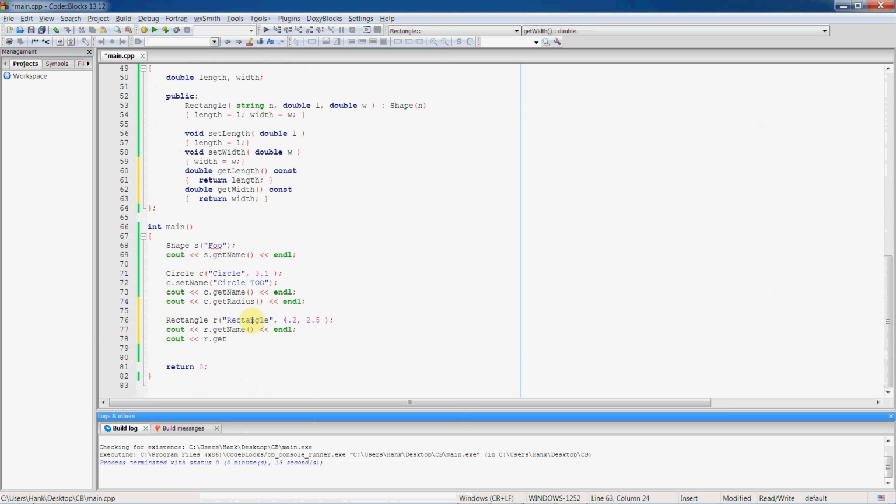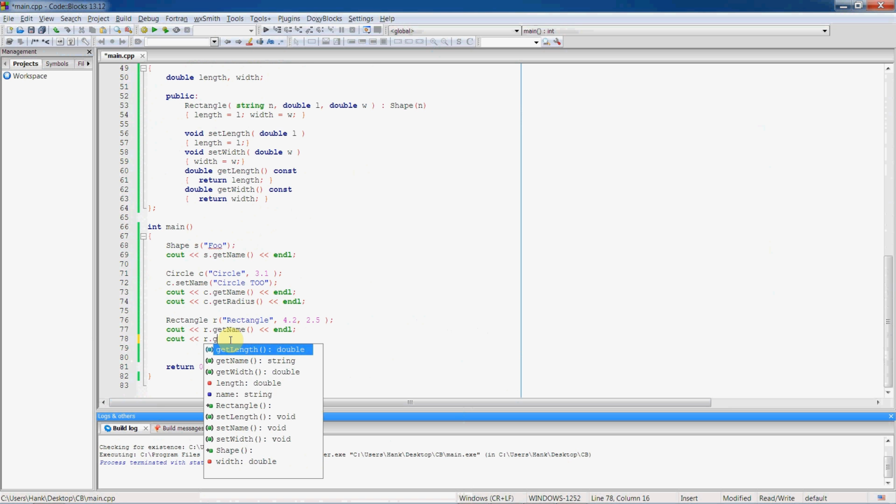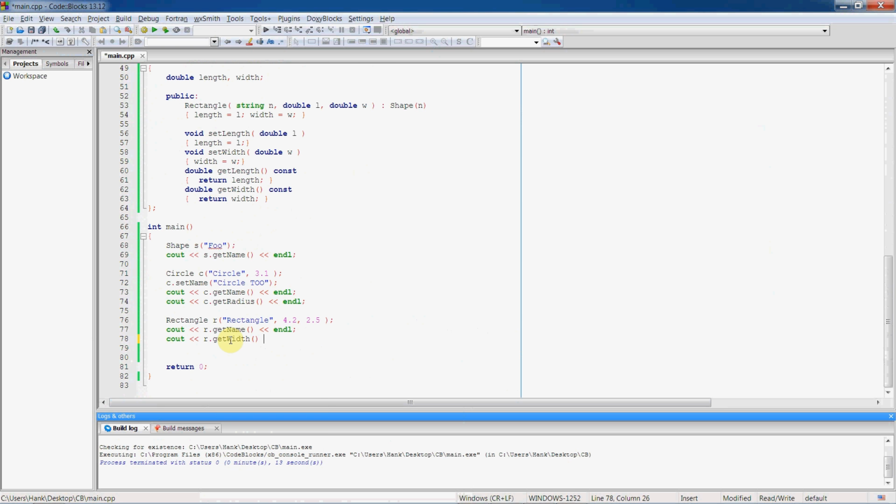Alright. So now these guys should appear. R dot get width. There we go. And R dot get length.